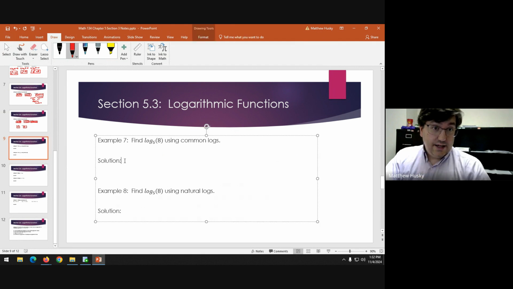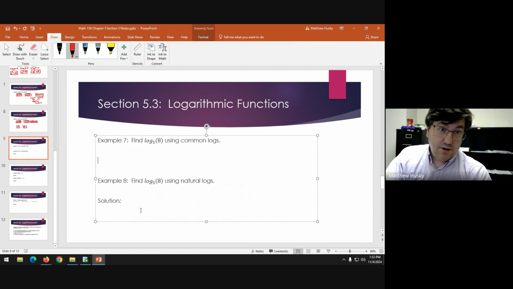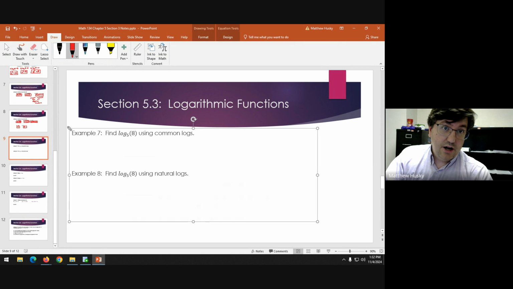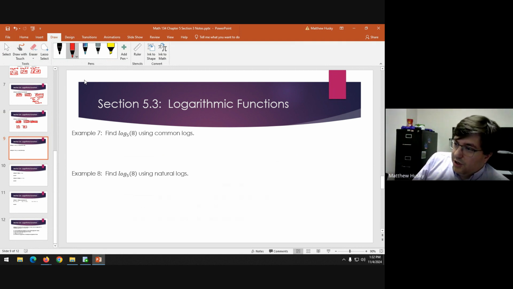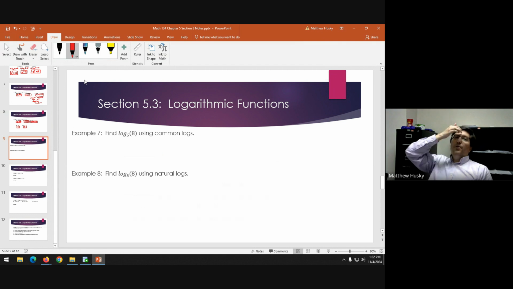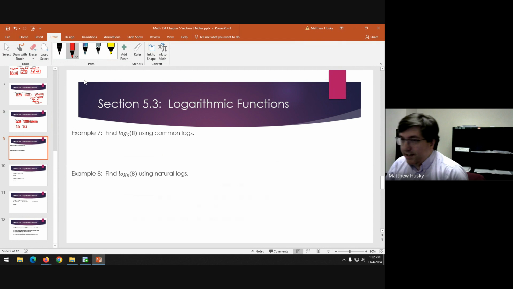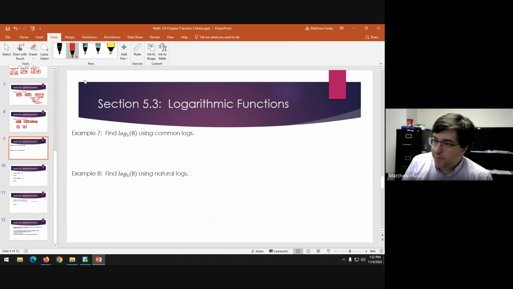All right, we're going to talk about a log property that lets us evaluate any log of any base. You might be thinking to yourself, we've seen this dude do logs of other bases like log base 5 or log base 8 or log base 2. Like, what's up with these calculator people being so lazy that they can't let me do logs of other bases? Why do they only have log base 10 and log base e? What gives?